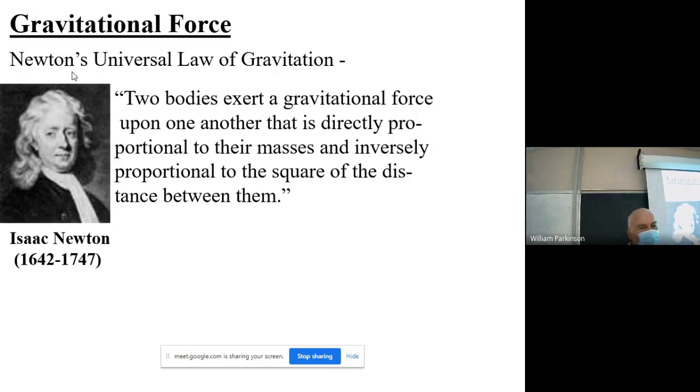You notice Newton lived a long time. He lived a lengthy life. As a matter of fact, again, my date might be a little off there, but I don't think he died when he was 105, but he might have died in his 90s for sure. But the point I'm making is that Newton was allegedly sitting under an apple tree, and when the apple fell, he came up with the idea of gravity. What that speaks to is the fact that Newton lived a life of privilege.